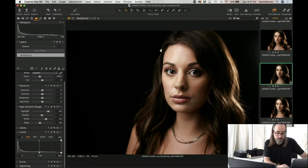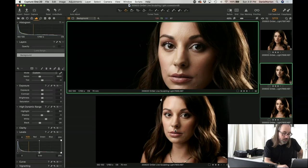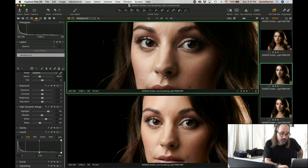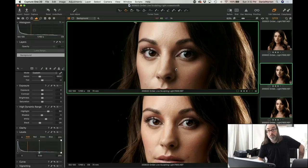Let's put them side by side. So that one was done with the HDR stuff, and this one was done with the levels. I mean, they're not the exact same photo, but they're pretty close. So you can see the difference. You be the judge.